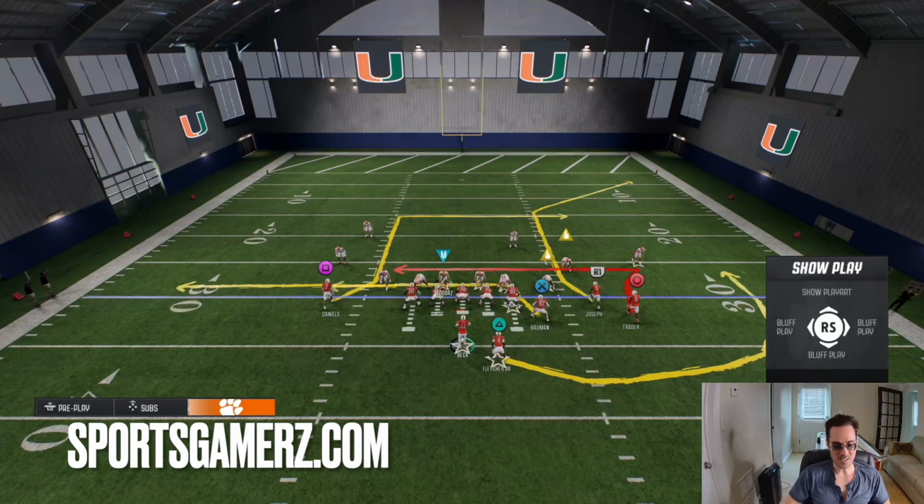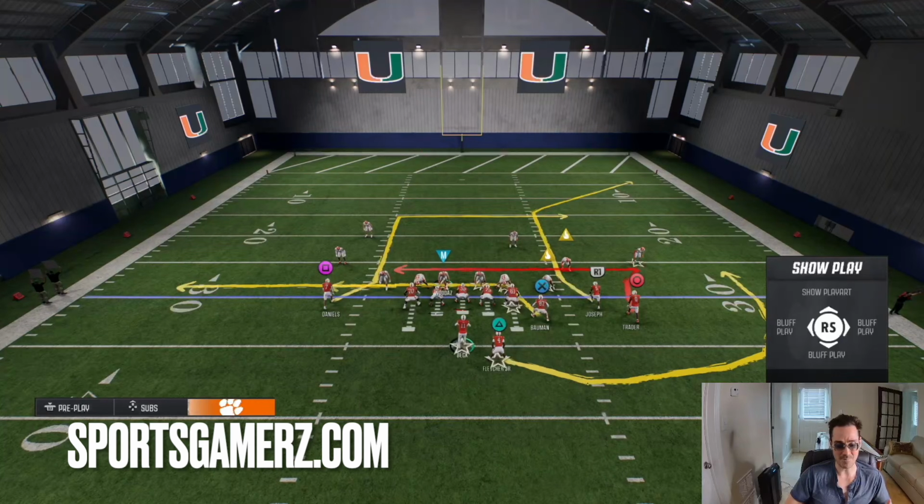Okay guys, so now that I've covered why your adjustments and pass protection sometimes freeze and don't work and how to correct that, the next thing I need to talk about is that a lot of plays in this game have built-in protection schemes that actually suck. In years past, every play would just have the standard default protection and you could slide protect from there. This year that's not the case.